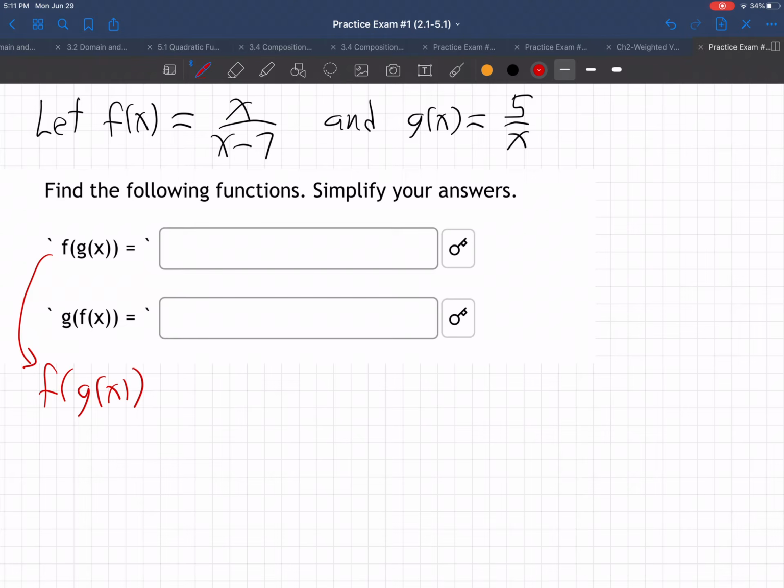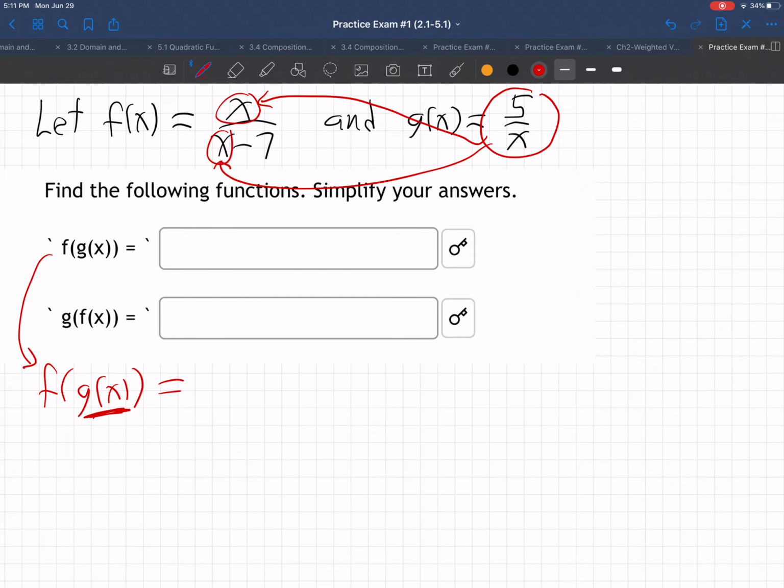Let's bring this down to here. And so what does that mean? That means g of x is inside of f. That means I'm going to take all of g and I'm going to plug it in right there, right there, and there where we have the f. That's what an x is in a function. It's like a hole where you plug this stuff in. It's like the holes in a toaster, is my usual analogy.